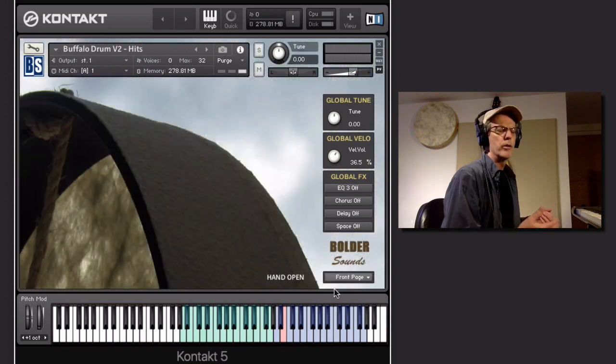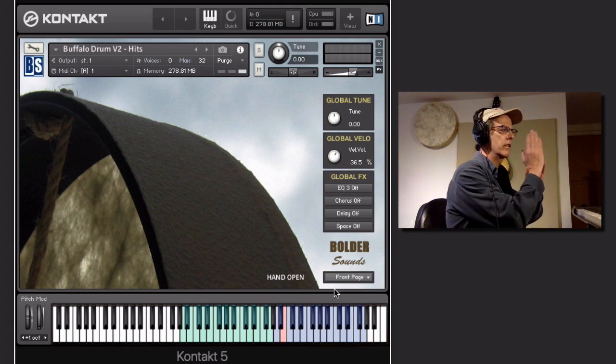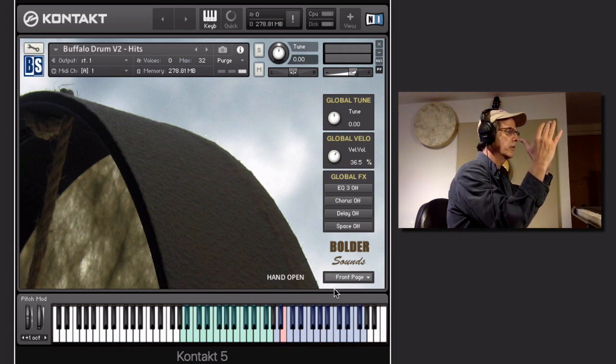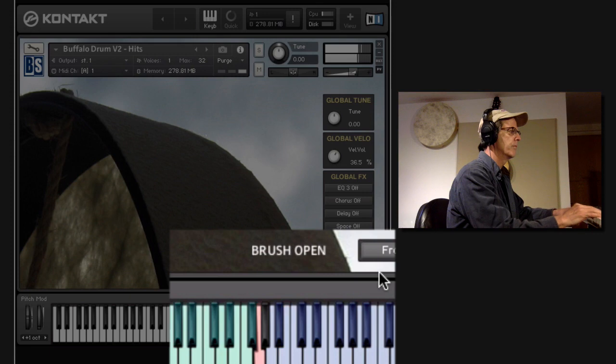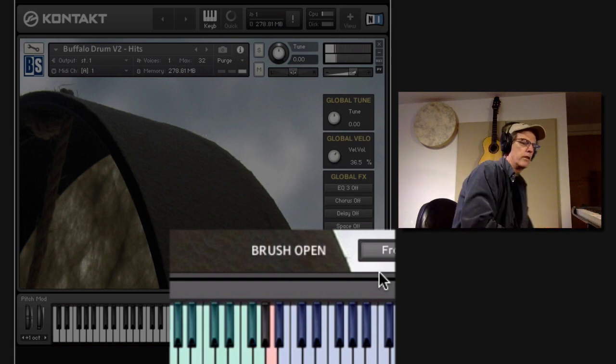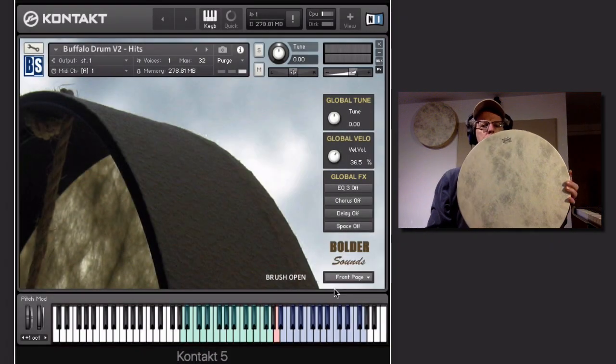It's laid out in a mirror style. So what that means is, if you notice when I play G sharp 3 here, nothing happens. That's my null point. That's the center point of the drum, as though the drum is facing me. And then as I go out from there, watch when I play G right below the G sharp, it says brush open. When I play the A on the other side of the G sharp with my right hand, it also says brush open.